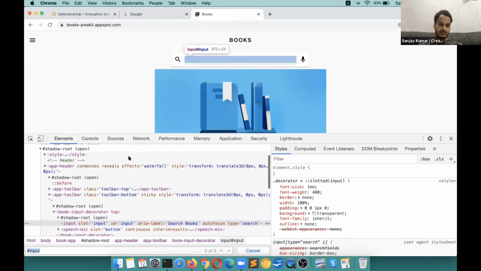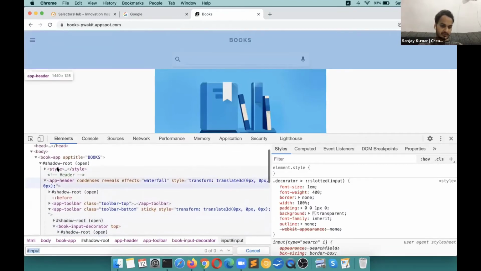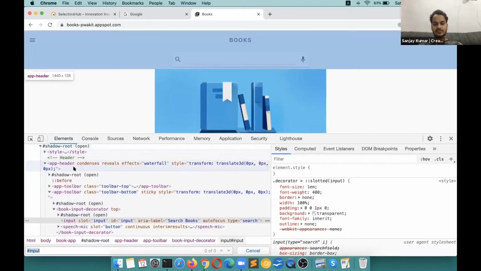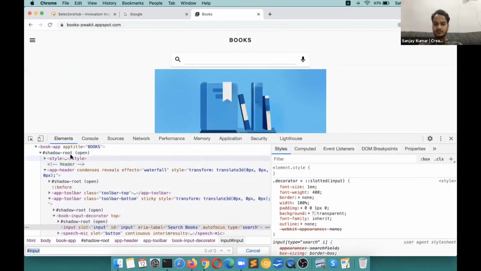You will scroll up and down and try to see, okay, is this inside an iframe? No, it's not inside an iframe. Okay, something called shadow root is there. Now if you know what shadow DOM is, then you will understand that this is inside shadow DOM. If an element is inside a shadow root, that means it is inside shadow DOM. And what is shadow DOM? It is a document inside a document which is attached to an element. This is just a definition I told you.